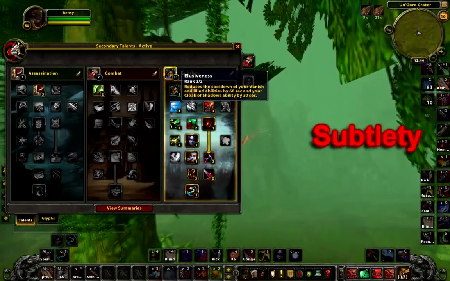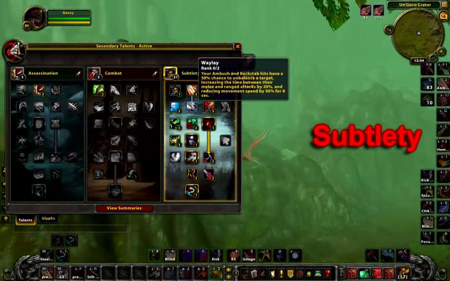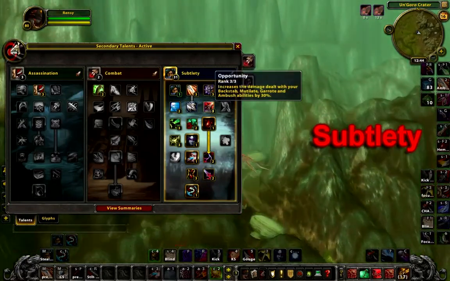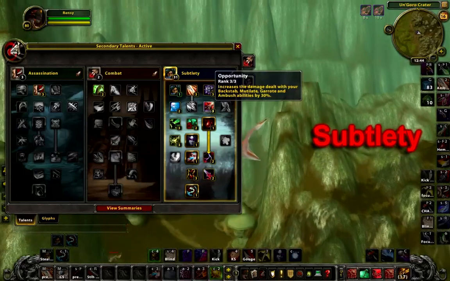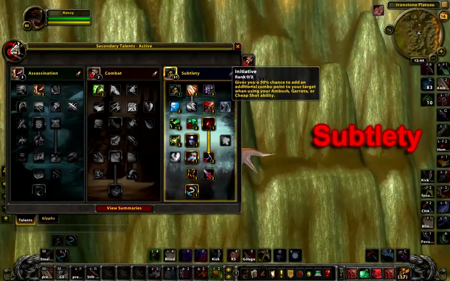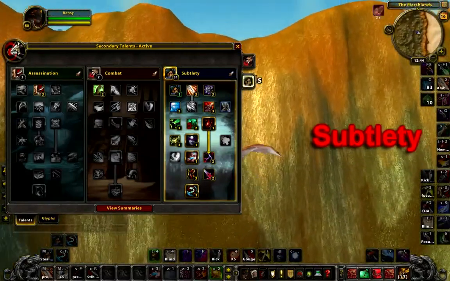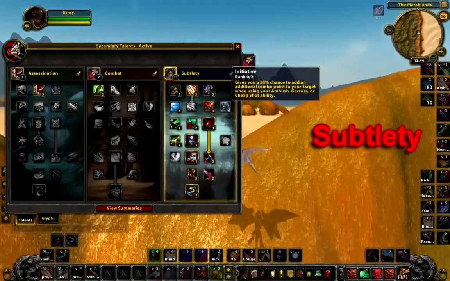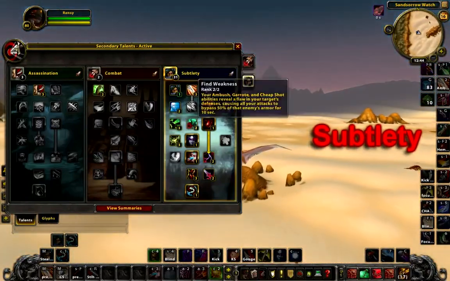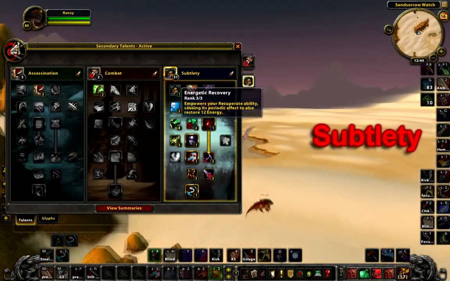Tier 2, Elusiveness is the same. Waylay is completely different. Well, it still has the speed debuff, but it makes your target hit slower as well as the old speed debuff. Opportunity, standard increases. Nothing really to talk about in Tier 2. Initiative is pretty much the same there. Less points or whatever, but no point even saying that now. I'm sure you understand now that trees have just kind of been compacted. Less points per benefit.